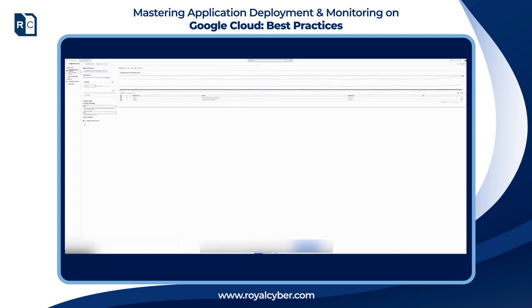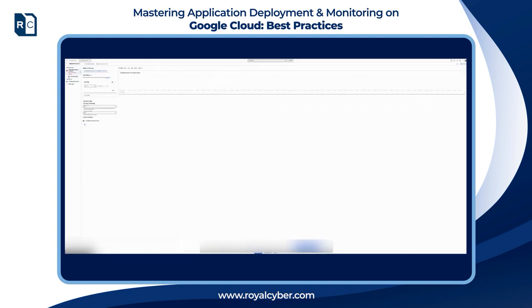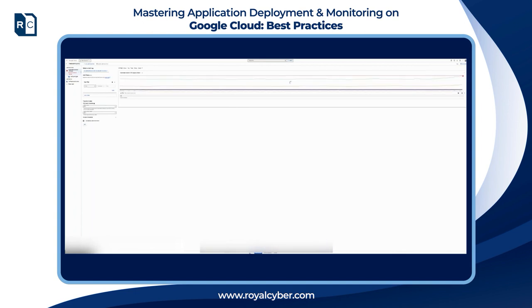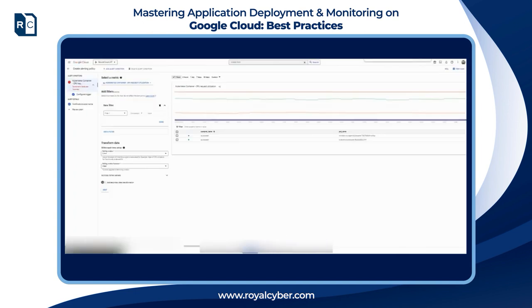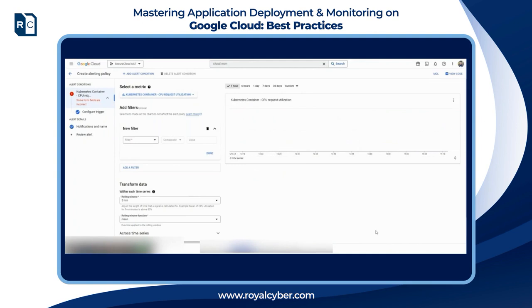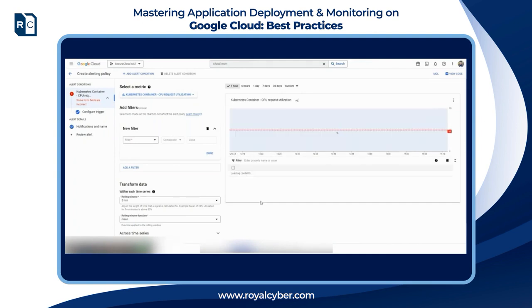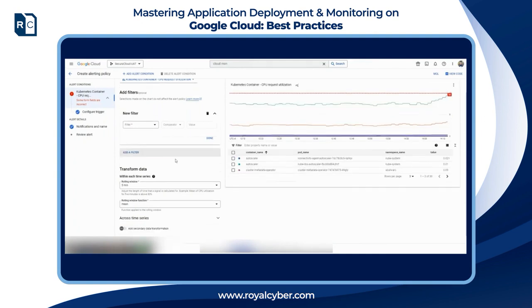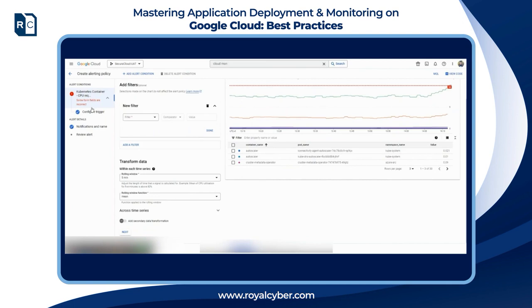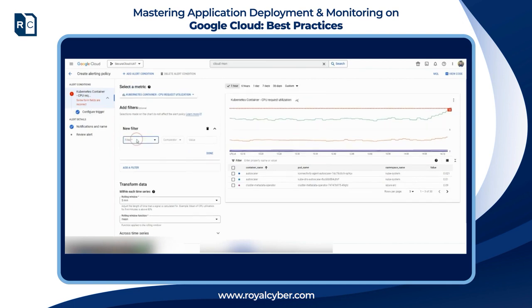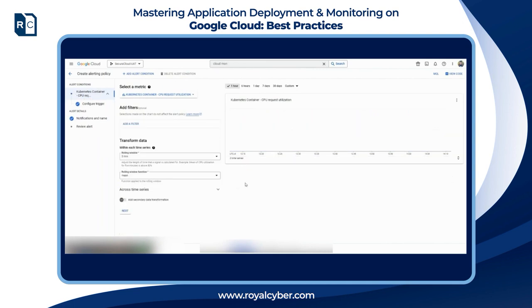Okay, sorry. Create policy. I think it's giving me some errors in the basic field. I will delete this filter. Okay, and now if I create the policy, it's going to get created.